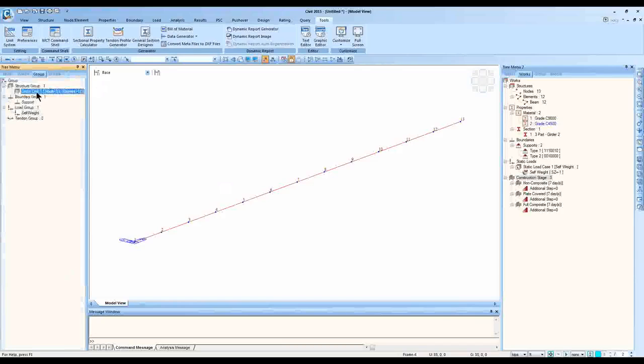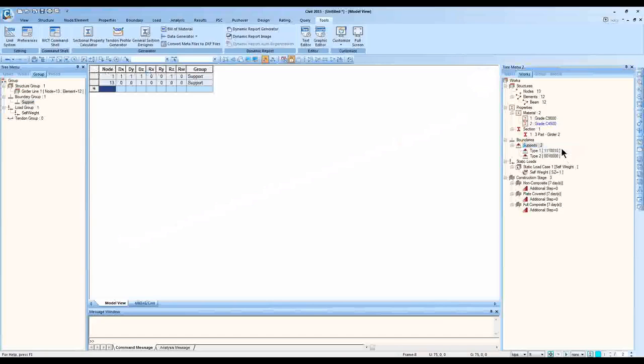Okay. So girder line 1, support, and the self-weight. And how do you check later on if the things are assigned to the right group? Let's say for the support, we want to make sure that my supports are assigned to the support group. Then you can go to the worksheet, find the boundaries and find the support, right click and get to the tables. Then at the end of the table, you can see the group column. And it's going to tell you which boundary group these two supports belong to.